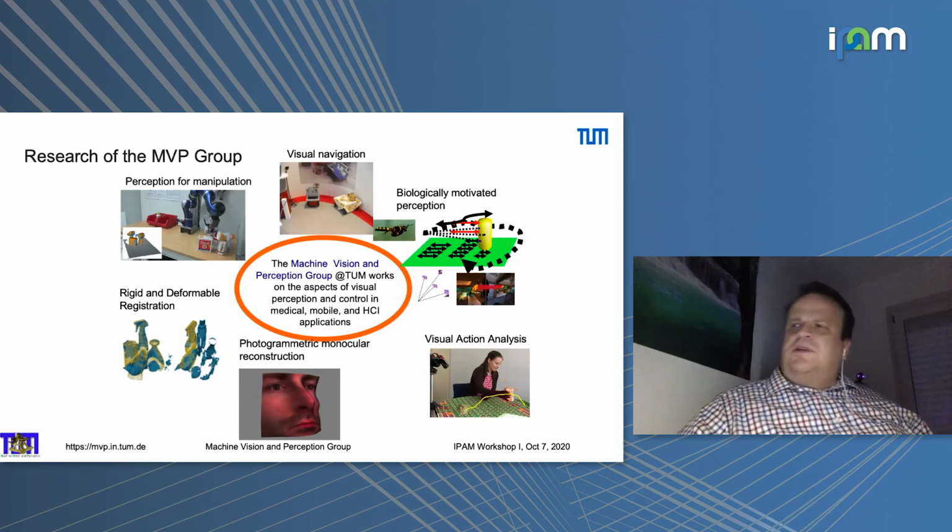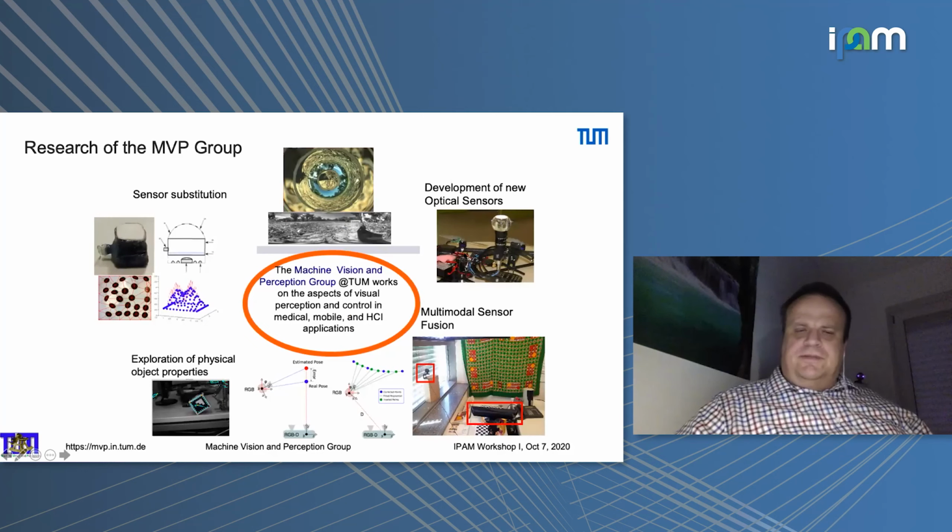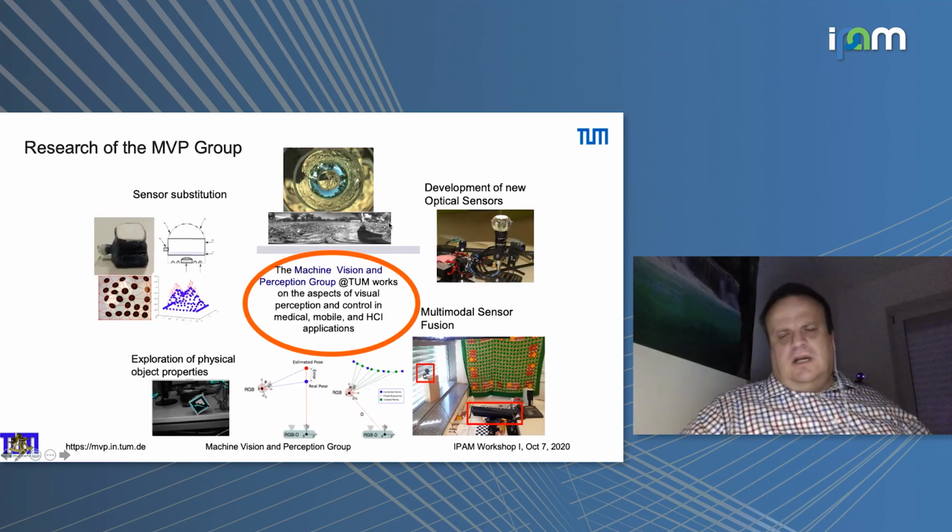My more recent work is more towards understanding what's happening as actions in the scene. So I use robots to observe what's happening, and what we also do is we work on perception systems themselves. So building cameras with extended field of view. These are omnidirectional cameras of a special kind, which can replace insect eyes. We do sensor substitution, how to actually measure also physical properties of the environment using passive sensors. I will get a bit later to it.